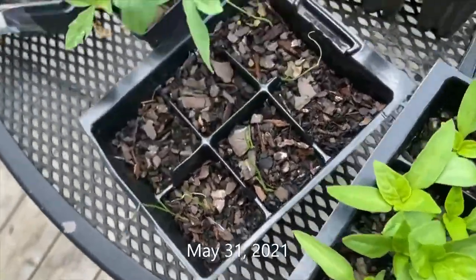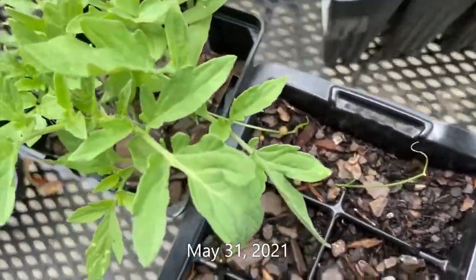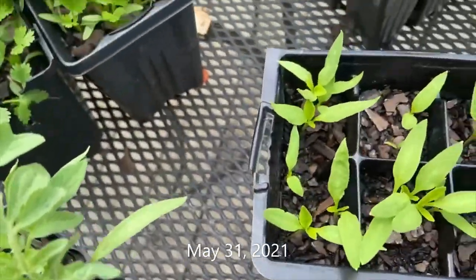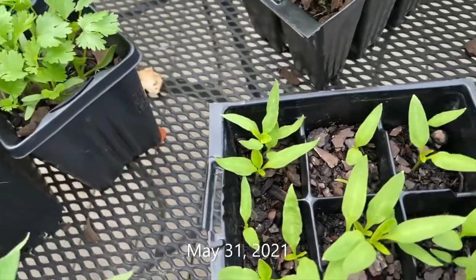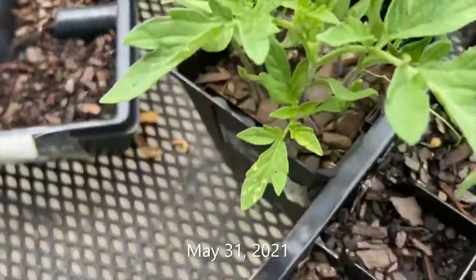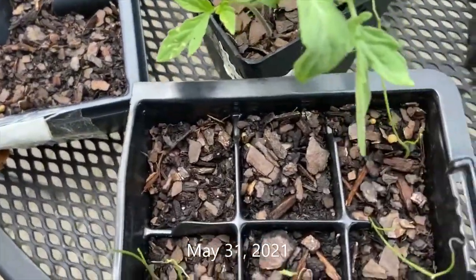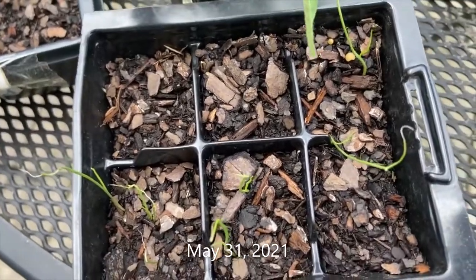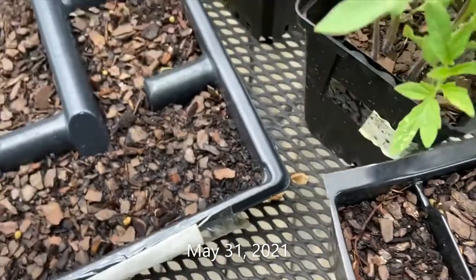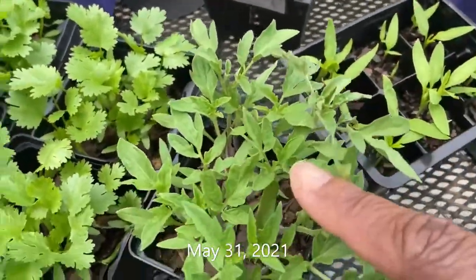And these are some peppers. These are peppers too. They're a different type, like Cabella peppers. Different type here. These are onions. I know they might look weird, but these are little onions. These are beefsteak tomatoes.